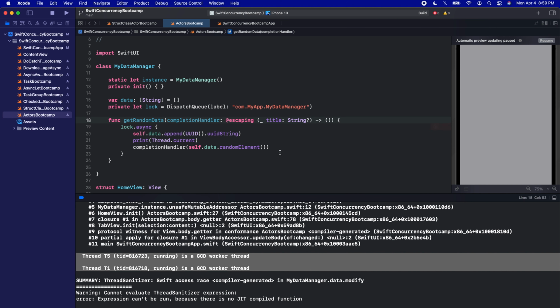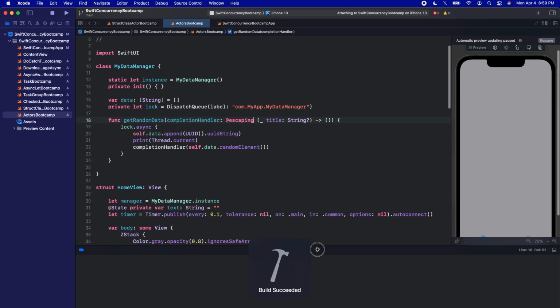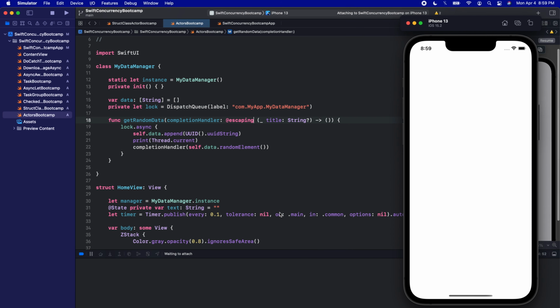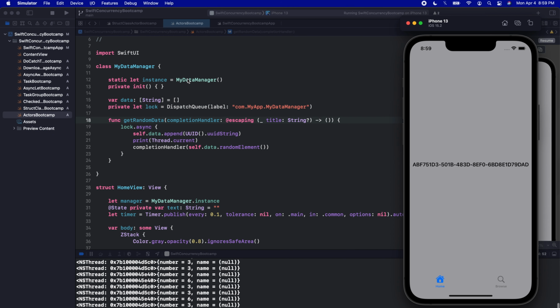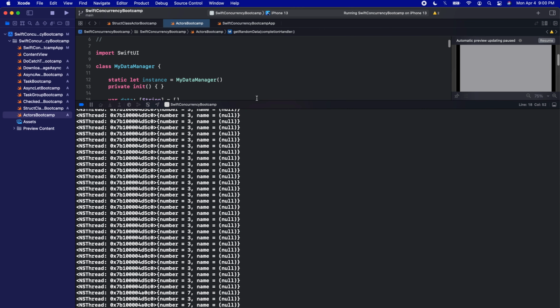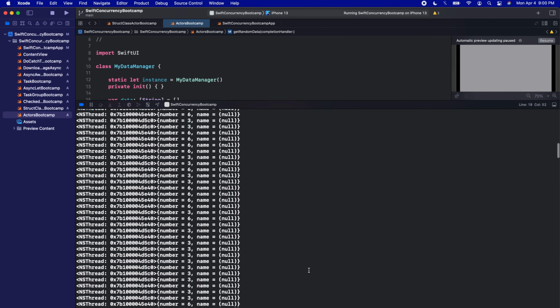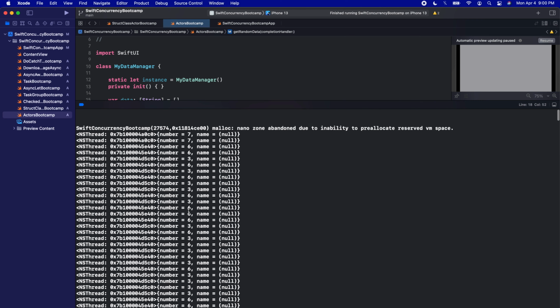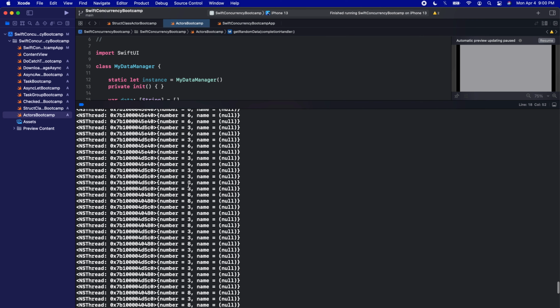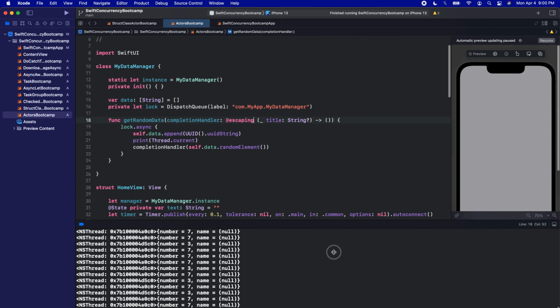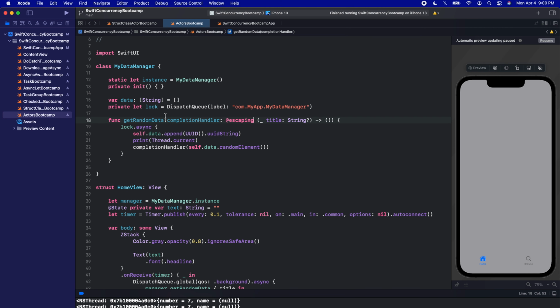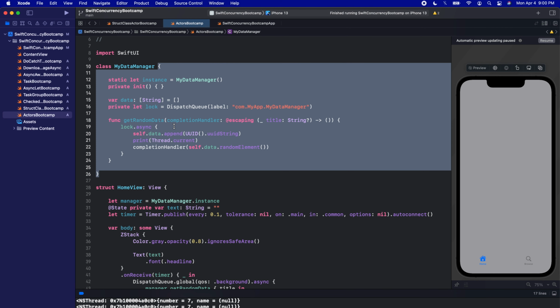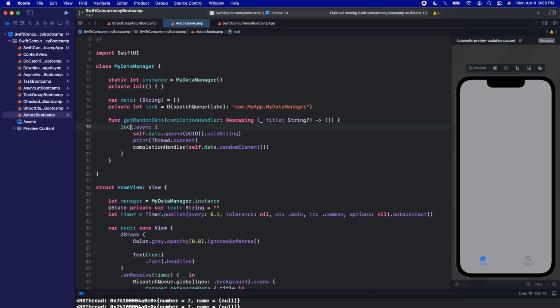All right, hope I'm not losing anyone. We're going to build this one more time. Same situation, same class, except this time the class is now thread safe. And you'll notice when we run it, that nasty warning error is not showing up here, right? So that's pretty much the solution to making classes thread safe. It is purely put all of your functions into a dispatch queue, a lock or a queue, and then they will be thread safe.